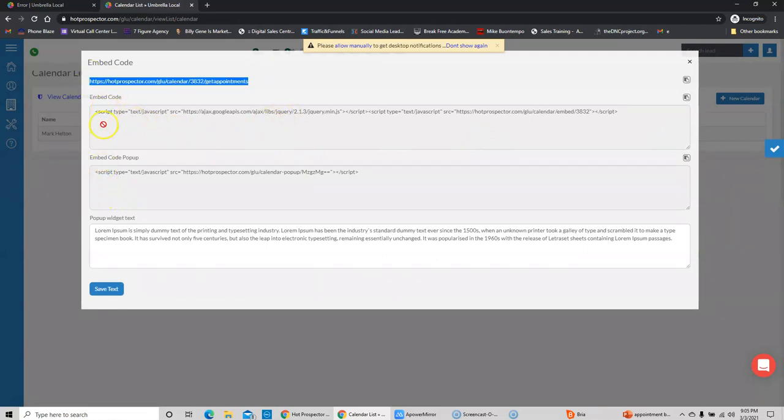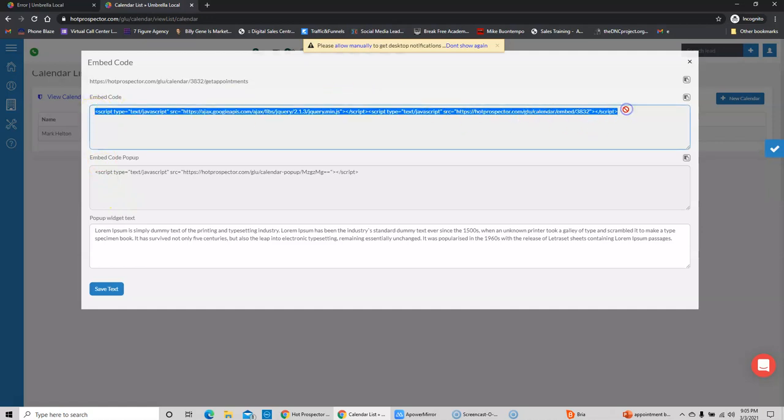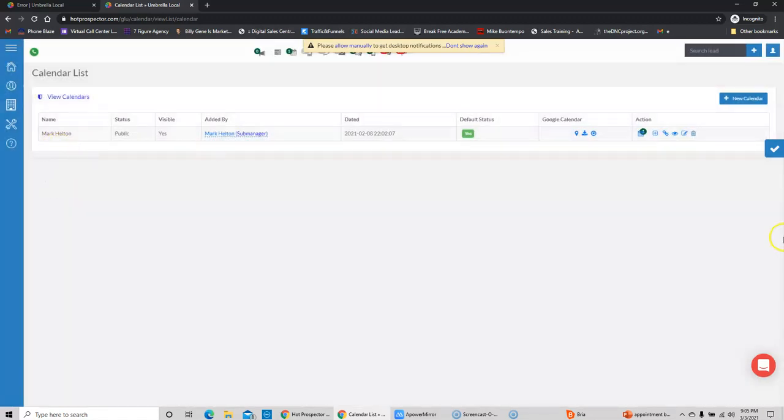You should always have the embed code of the calendar widget on your website, whether you're using the pop up or you're just using the calendar embed. But finally, you should definitely allow your customers to book themselves in your calendar when they call in to try to reach you and they're not able to on your phone line. So this is something that you can easily set up, and I'm going to show you that in just a second.